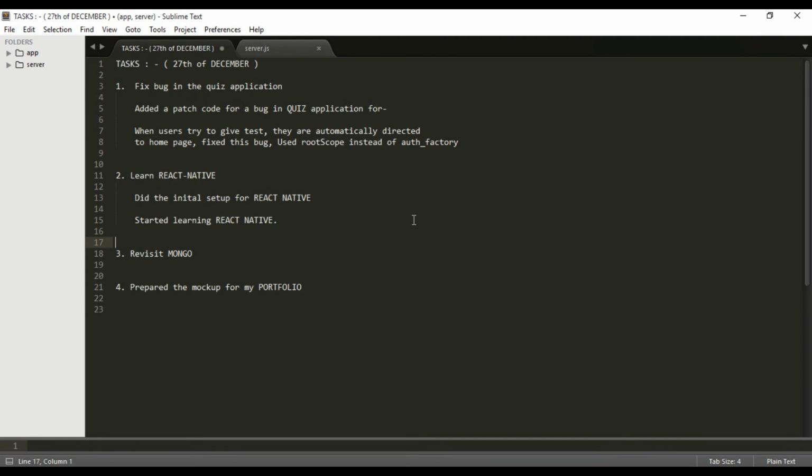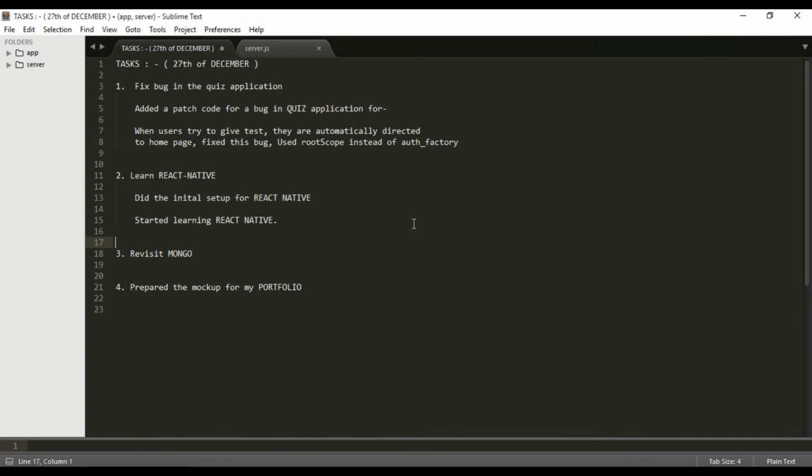I just don't want to think, okay, I've done an application in MongoDB, that means I'm done, and I'll not go through the functions it has or how it works and all this. So that's what I'm doing. I'm going through it once again. I'm recapping what's there in MongoDB, how it works and all.